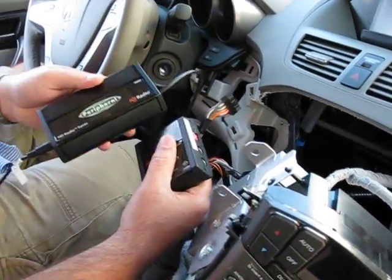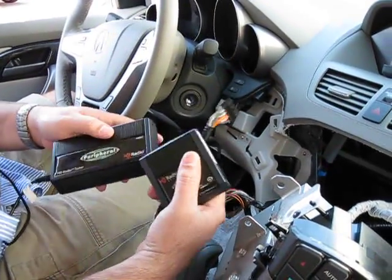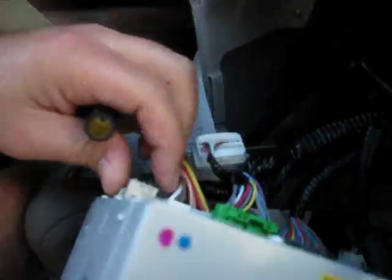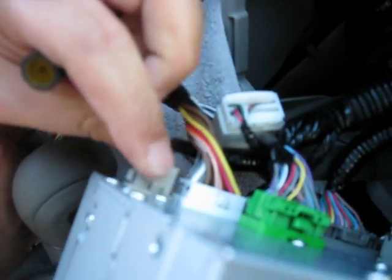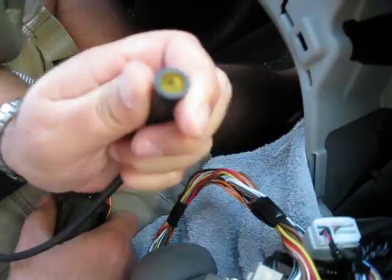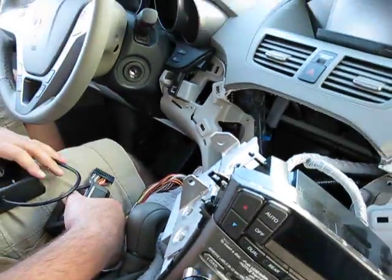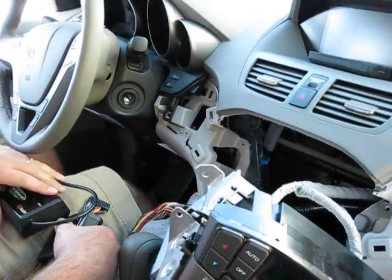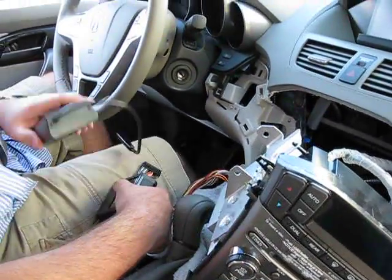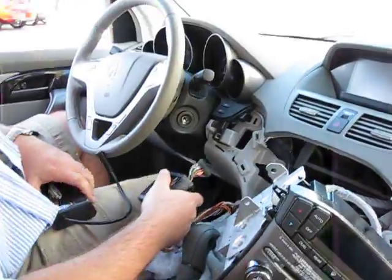Typically, if you're going to do HD, you want to mount the tuner somewhere near where the antenna adapter is going to reach, because you're going to tap into the radio's OEM antenna. You'll need an antenna adapter that goes into the HD tuner so you can use the OEM antenna for HD reception. When you do that, the OEM radio will no longer have a direct antenna — you'll now be using your AM/FM reception through the HD tuner.